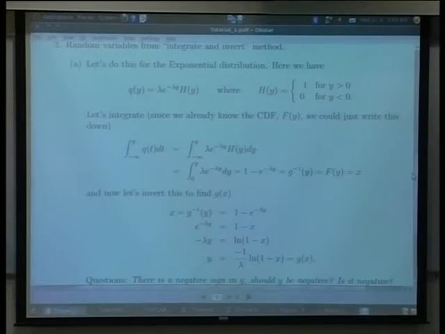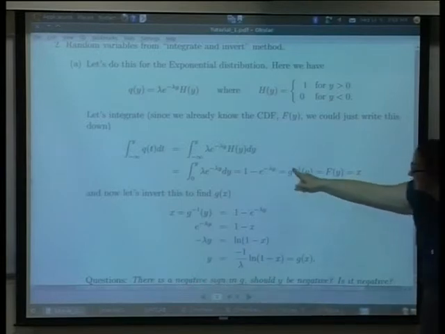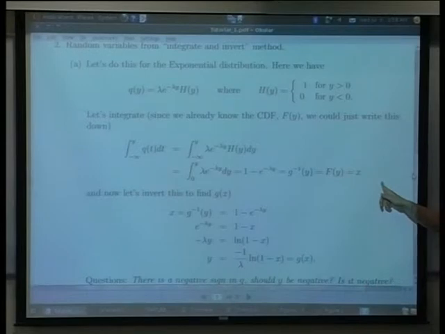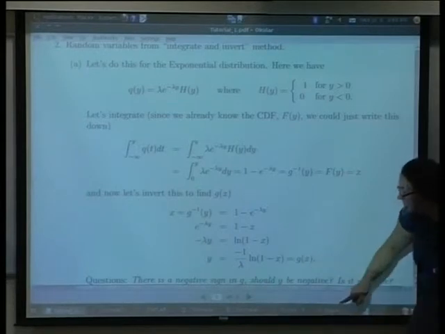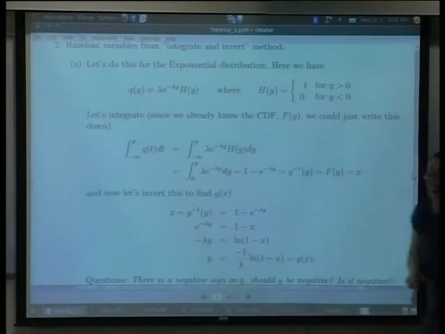So we're going to integrate this. This is the first integral you learn, or the second integral you learn. And this thing has to equal x, right? And this thing is our function g inverse. That's why we did the integral, because we wanted to find this function g inverse. But we wanted more. We wanted g, because remember, what we wanted is a function that if I were to plug a uniform random variable in here, I get an exponential random variable out. That was the goal.